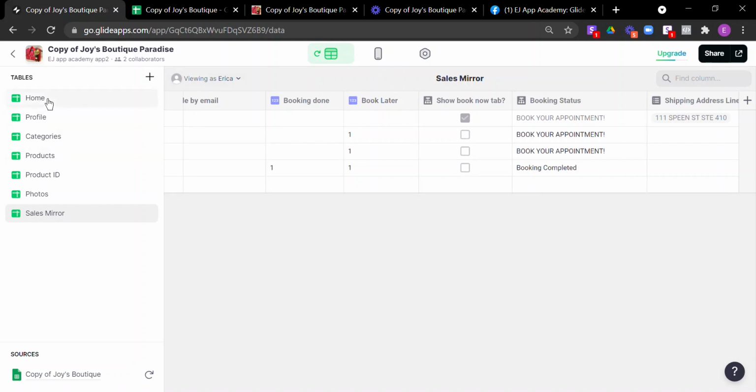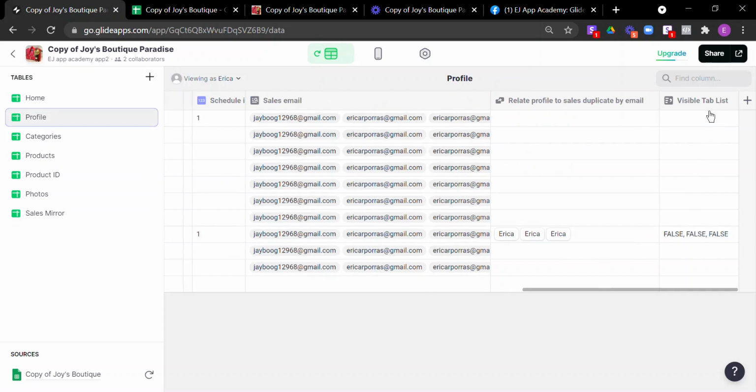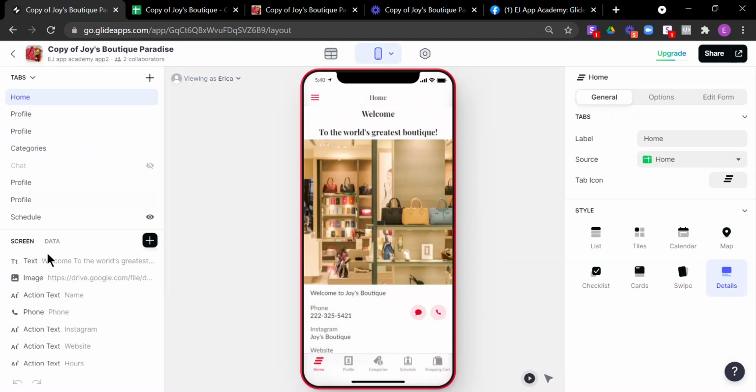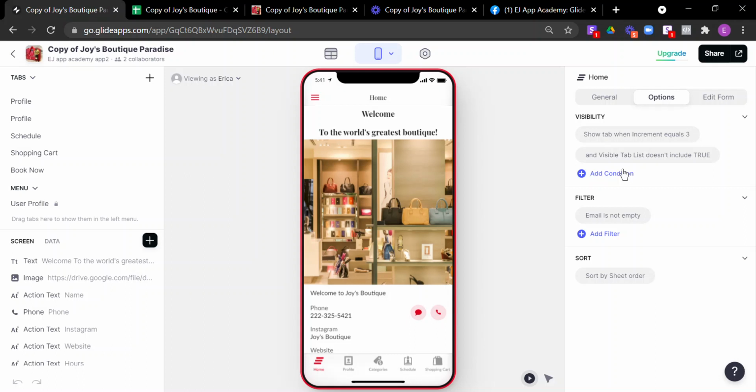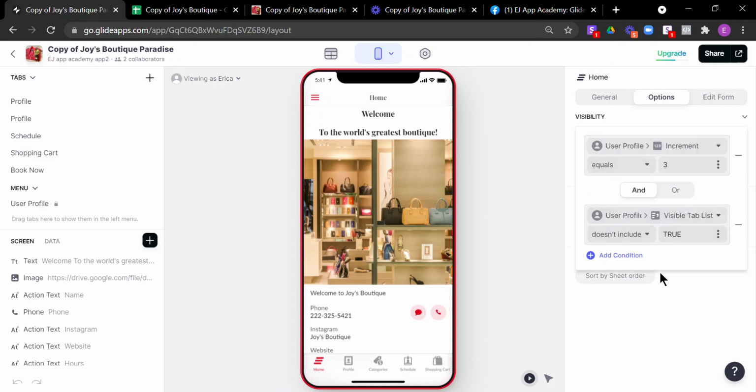And so back over to profile. See, I was pulling those 3 false data points into a list separated by a comma. Now, I was using that before for the visibility condition, but I realized, well, let me think. Do you really need that? Let me see what I did. So for the Book Now, this is all related to the Book Now, right? So options, visibility. Okay, I am still using that. Trying to think if that's needed though.